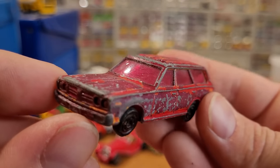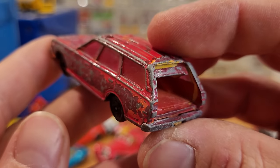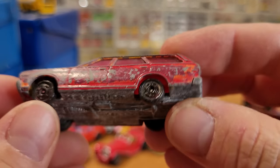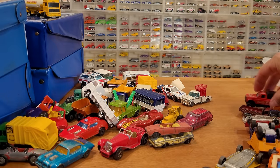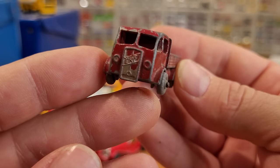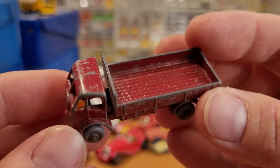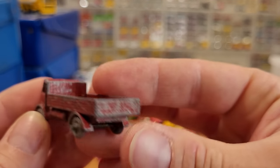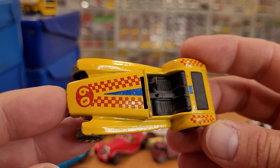I would say this is actually really well painted — it's a really nice repaint of a Tamika Cedric Wagon. Pretty common car, broken tailgate, not the greatest paint job. But it was probably enjoyed and loved by a child. Check out this little old truck with the grey wheels — this could be an old Lesney. It is, it's a very old Lesney. Haven't seen one of those before in my collection. Very weird scale, mind you.